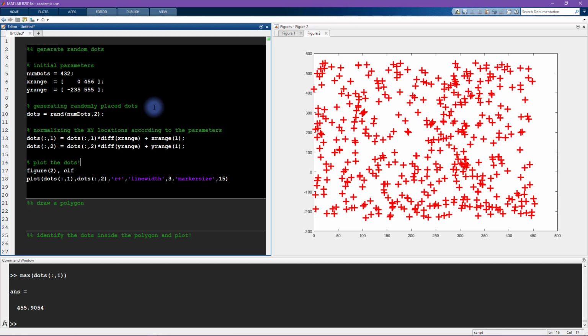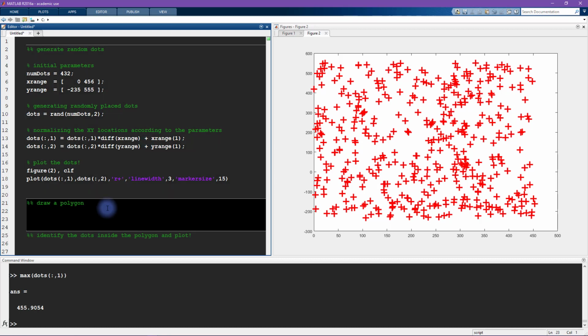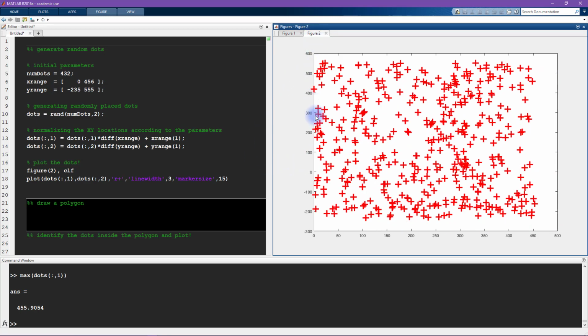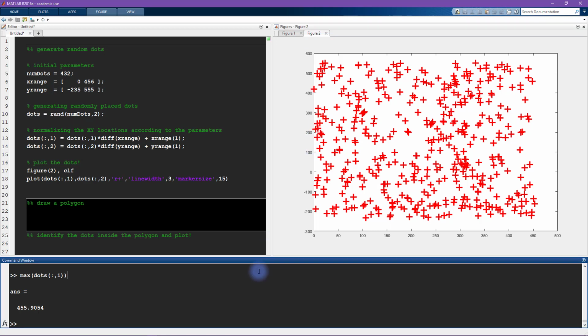Good, so the next step is going to be to draw the polygon. And just as a quick reminder, that's this blue contour outline here. And again, if you think you know how to draw some arbitrary polygon using the mouse and mouse clicks, then I encourage you to pause the video and have a go at this yourself. If you want a little bit of a hint, the hint is to try to use the function ginput. That's going to be the main function that I'm going to use here.